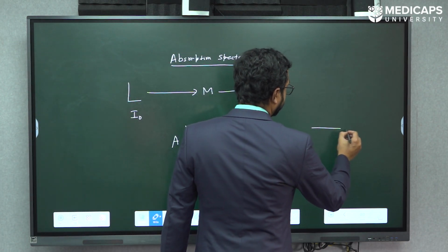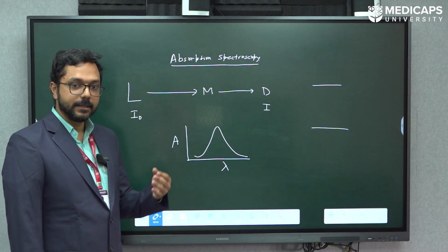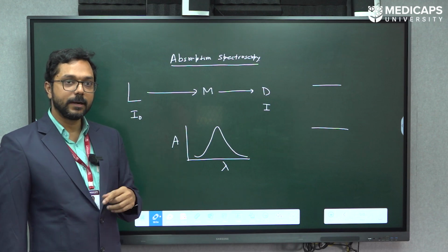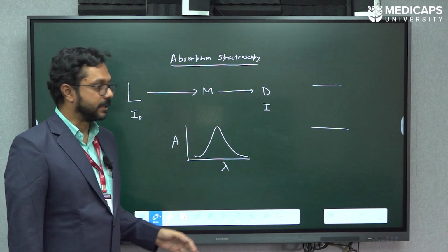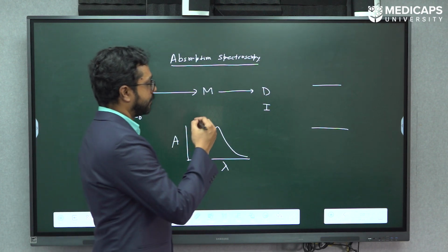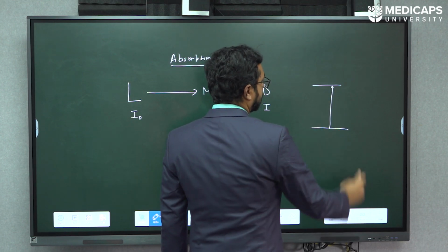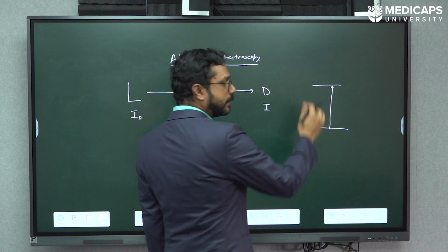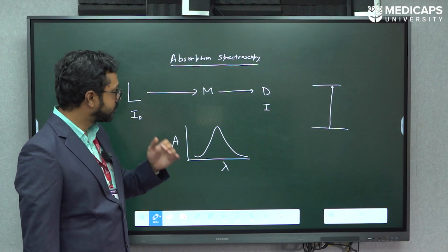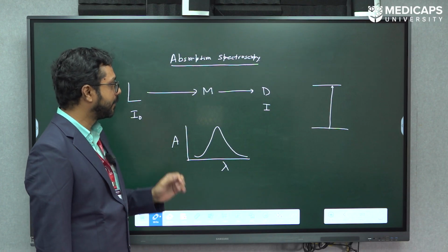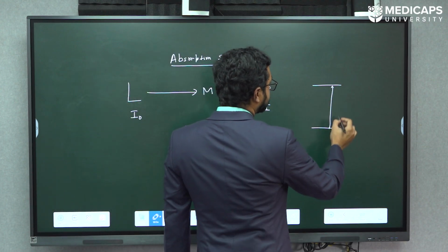Now, in a similar fashion, when light falls on matter, as per quantum mechanics, I must say here that spectroscopy and quantum mechanics are very much connected. So molecules have different energy states. Once the light falls on the matter, it excites the molecule and it goes to a higher state. And then after staying there for a very small amount of time, in the range of, say, picosecond or nanosecond, it comes down.